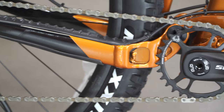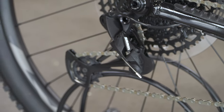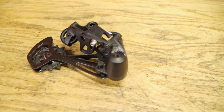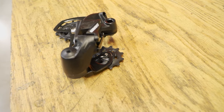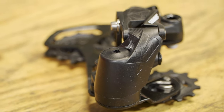The SRAM SX rear derailleurs are terrible. They were doing a running change — one version cost about five dollars more and came with an aluminum cage with more metal parts versus the completely plastic SX group, and that one did seem to hold up better. But if this bike comes with the standard plastic SRAM SX rear derailleur, I'd say go ahead and pre-order a replacement, because if you actually ride this bike you're going to bend it — you can bend it just by shifting improperly.